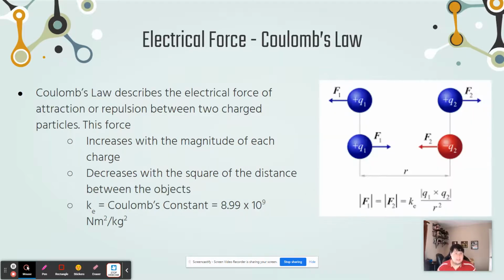Okay, one last concept for today here is the concept of electrical force. And the name we give to the electrical force is we call it the Coulombic force, or Coulomb's law. Coulomb's law describes the electrical force of attraction or repulsion between two charged particles. This force has a few different things that go with it. First, it increases as you get the charges to be greater. The more charge there is, the greater the force of either attraction or repulsion. Next, it decreases with the square of the distance between the objects. This is a key point here, that this bottom term has r squared in it.